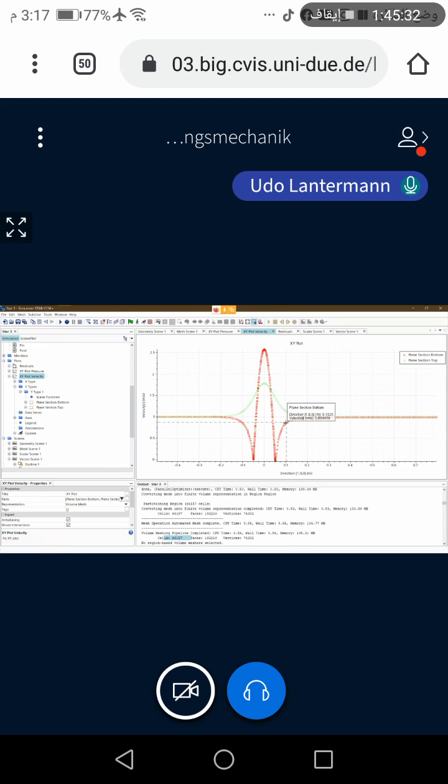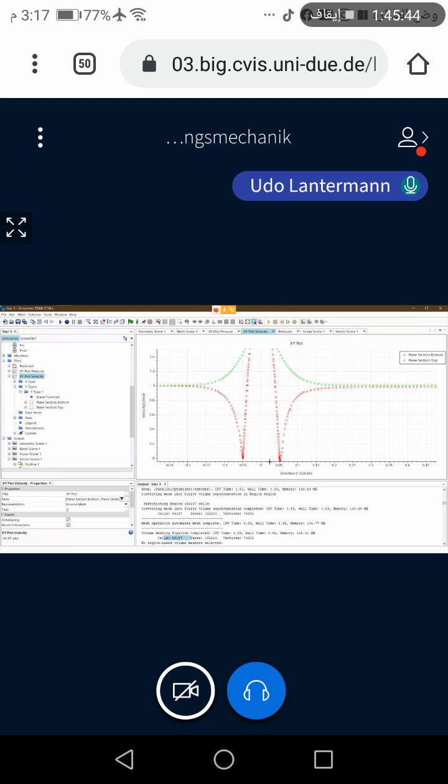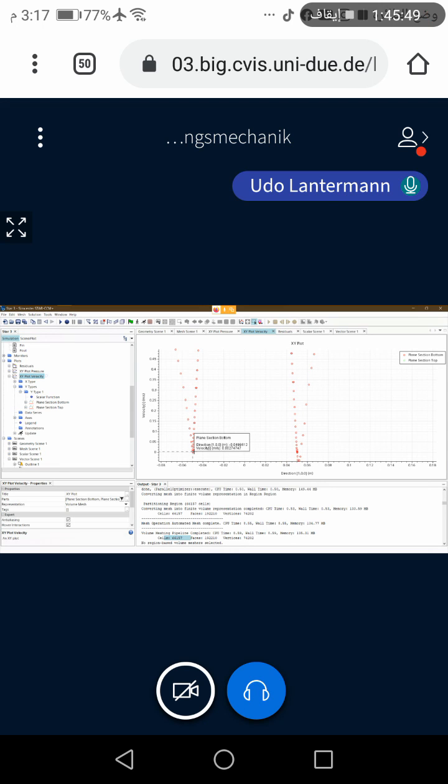Ideally, the distribution should be symmetric. The velocity distribution as well as the pressure distribution, both should be symmetric. But if you zoom in a little bit, for example here in the velocity distribution, you will see the velocity at the front stagnation point and at the rear stagnation point is a little bit different.